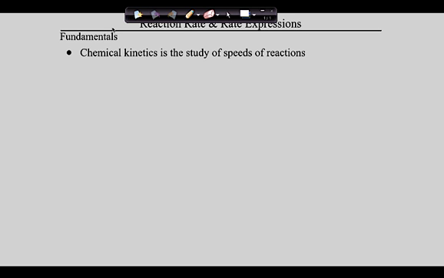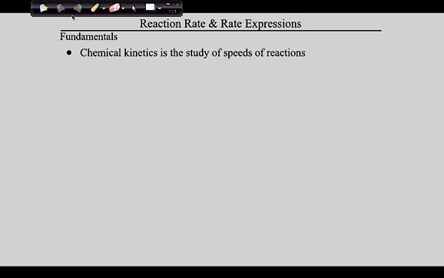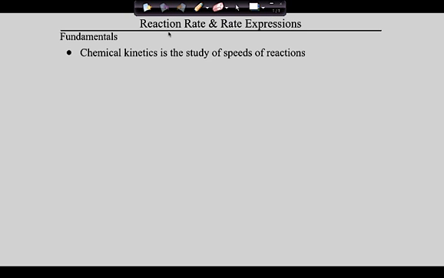All right, so guys, this is what you're learning about in this unit. You're going to learn about what is called chemical kinetics. So what are chemical kinetics? Well, guys, chemical kinetics is the study of the speeds of reactions. So how fast do reactions go? Remember last year we figured this out by using a stopwatch and an indicator and just measuring. We did it sort of qualitatively. This year we're going to do it more quantitatively. So guys, when we talk about speeds of reactions, what we're talking about are what are called reaction rates.